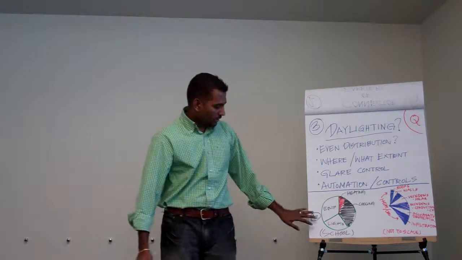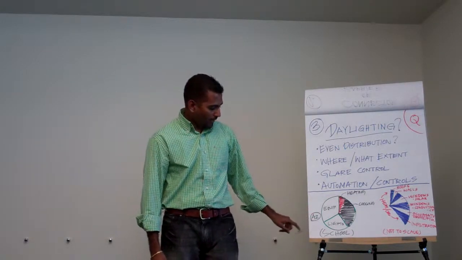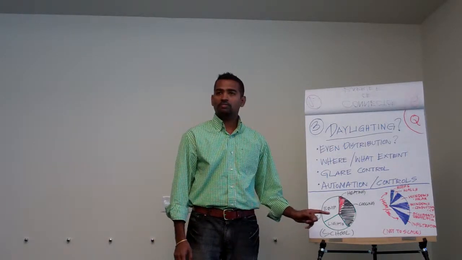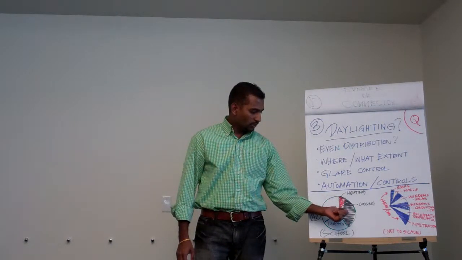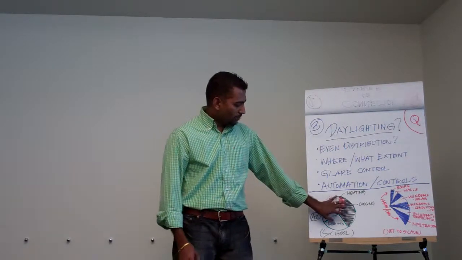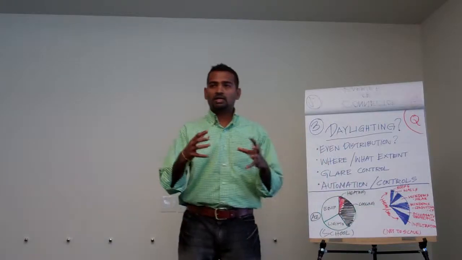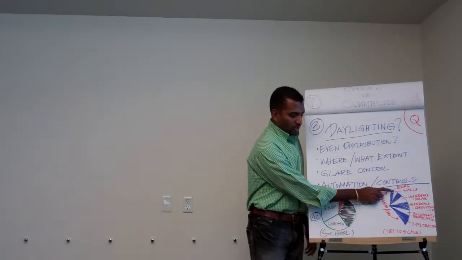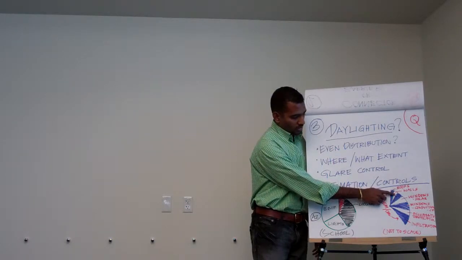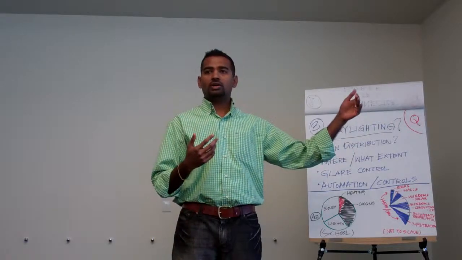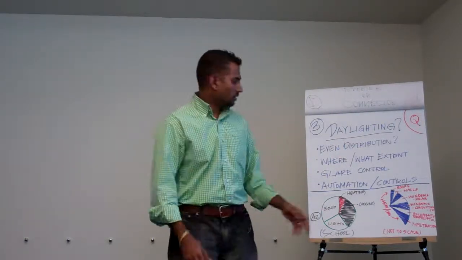Let's take a look at the pie chart for a school. We looked at equipment and lights are major, and then the rest are heating and cooling. In Phoenix, heating is really low, and cooling is a lot higher. So let's break this down into the different parts that make up the heating and cooling. Envelope-wise, we have the roof, we have the walls, and windows, we have two: the conductance of the window and also the solar radiation of the window.